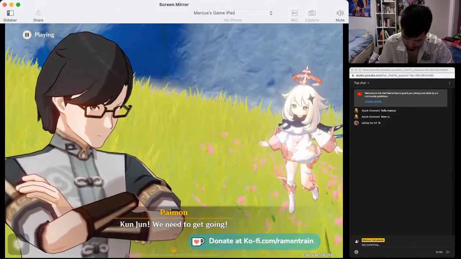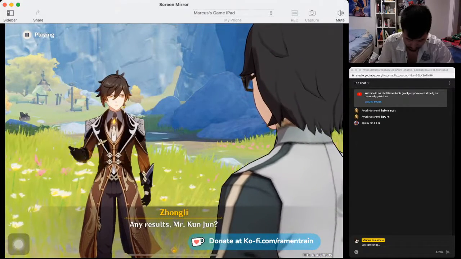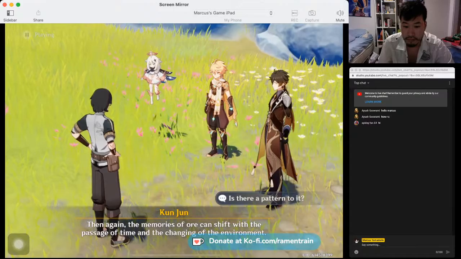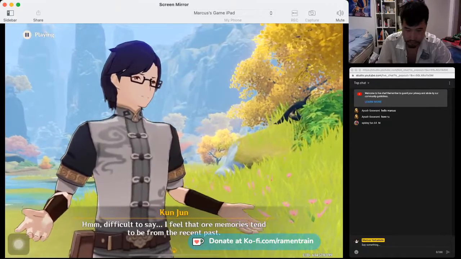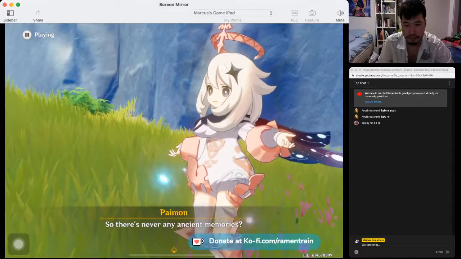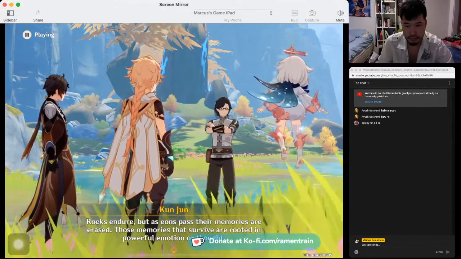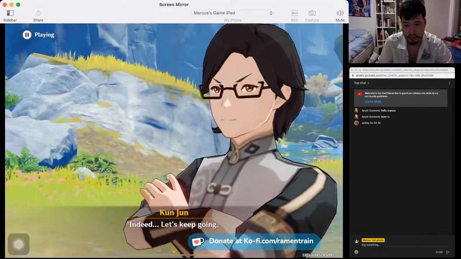Kunjun, we need to get going. No problem. I'm done here. Any results, Mr. Kunjun? There are many beautiful rocks here, but nothing out of the ordinary. I couldn't find any clues. Then again, the memories of ore can shift with the passage of time and the changing of the environment. Is there a pattern to it? Difficult to say. I feel that ore memories tend to be from the recent past. So there's never any ancient memories? Rocks endure, but as eons pass, their memories are erased. Those memories that survive are rooted in powerful emotion or thought. That makes sense. It is the same for people. Indeed. Let's keep going.